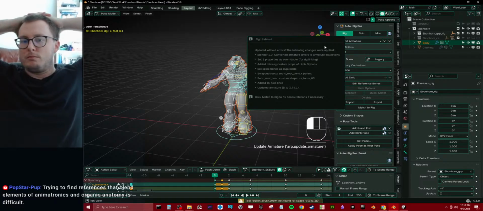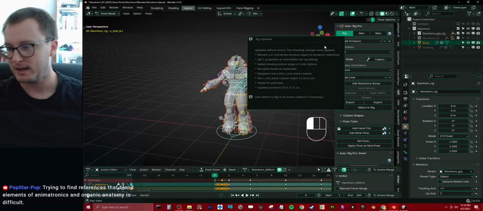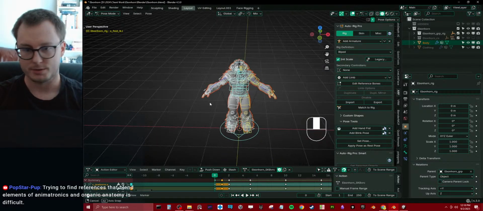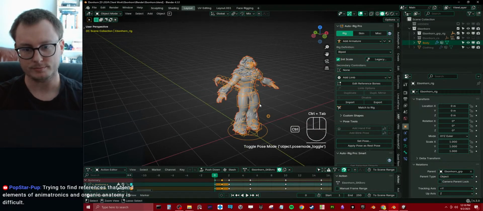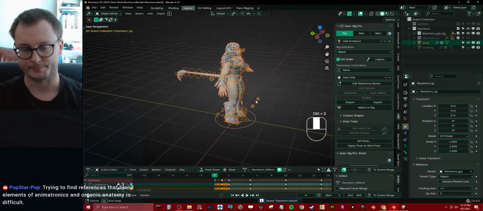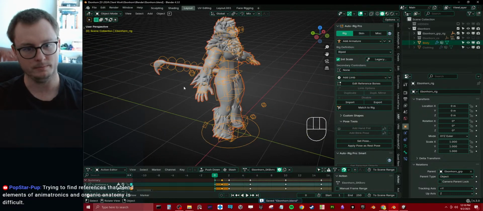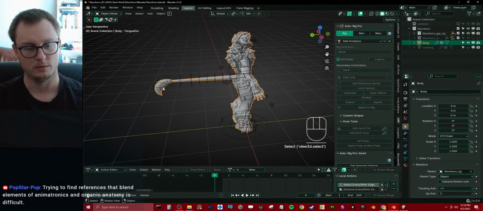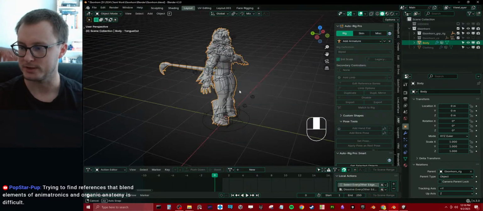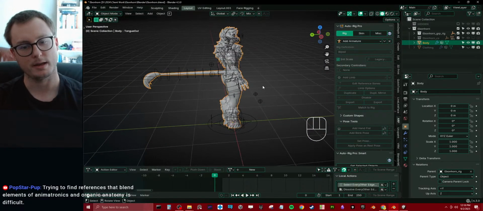Trying to find references that blend elements of animatronics and organic anatomy. Difficult. Interesting. There's a game I always loved called Dark Sector.